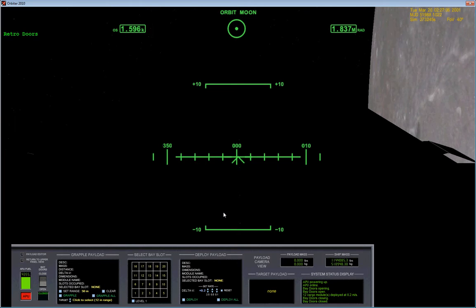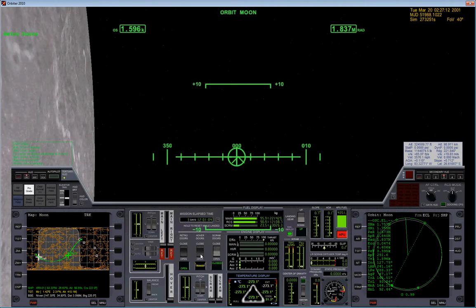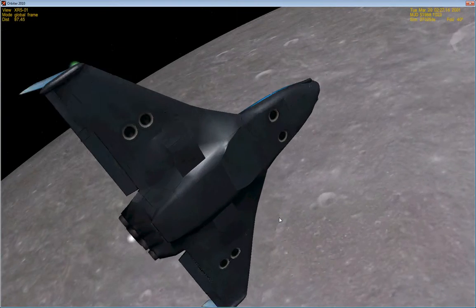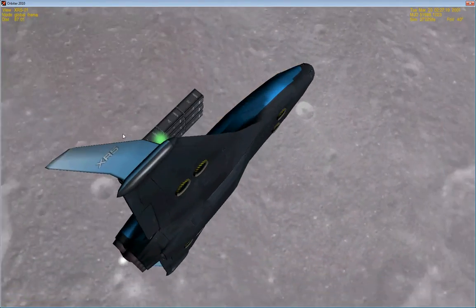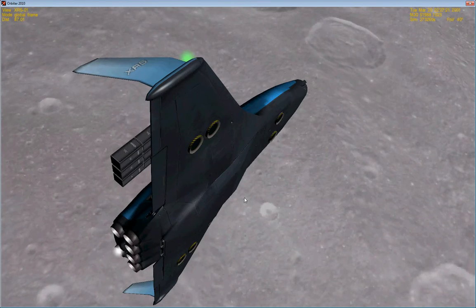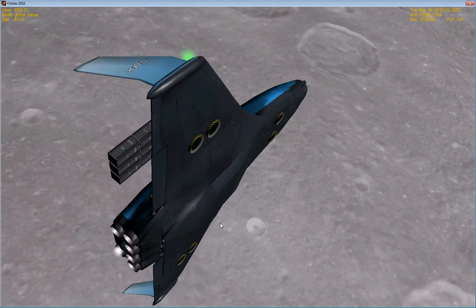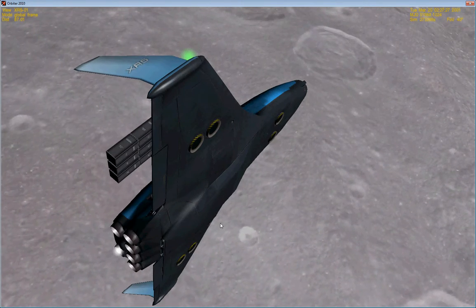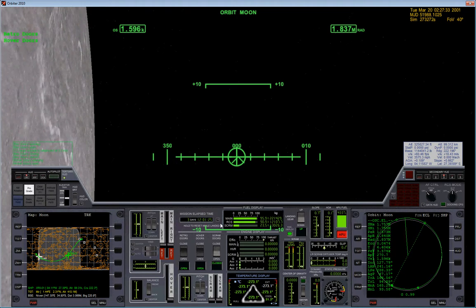Have fun. And so now that that's over with, I need to open the hover doors as well. There's the hover doors. That's a beautiful view of the hover doors, by the way. I did not plan that. When you're going to be landing on a planet that doesn't have an atmosphere, always use the hover doors. I could try to do this manually, but nobody wants to see that because it's going to take ages.